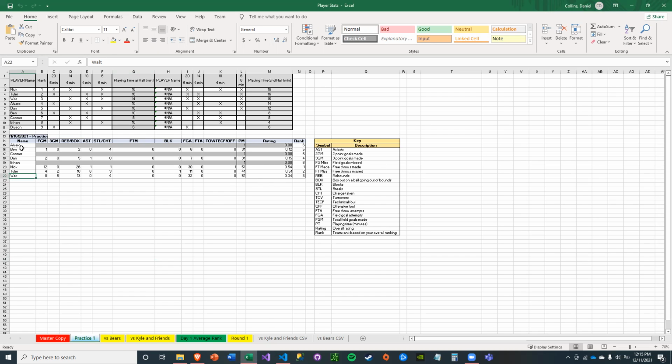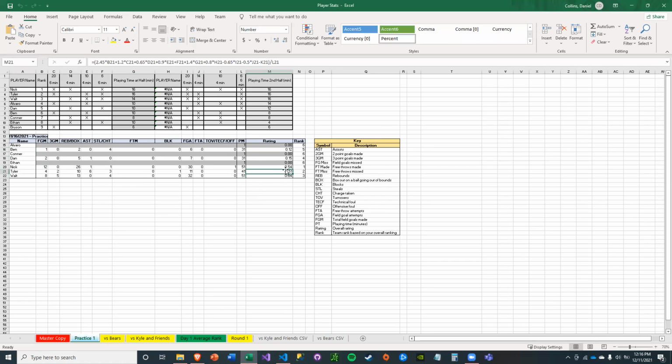And what I wanted to use that for was to inform a lineup, which is this table here, to give us the best shot at winning, essentially. So this was the first iteration of the data that I was collecting. And I just tested it out on a practice that we had as a team. There were a couple people that weren't there, so that's why I grayed these out.